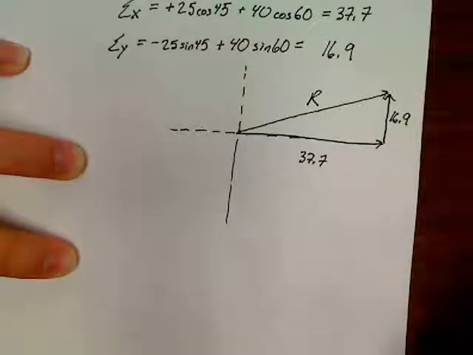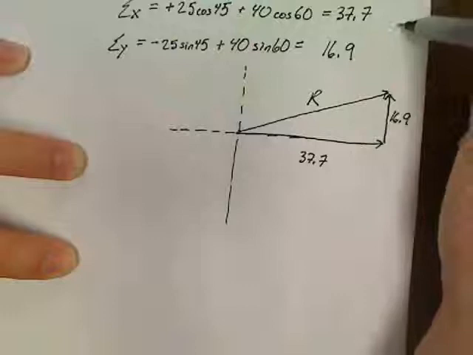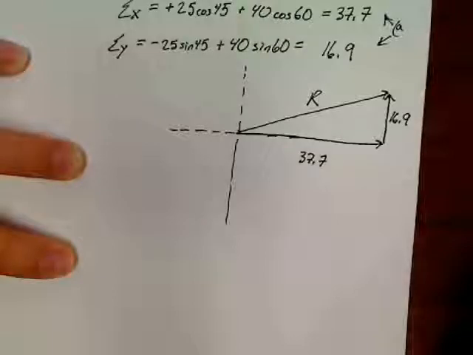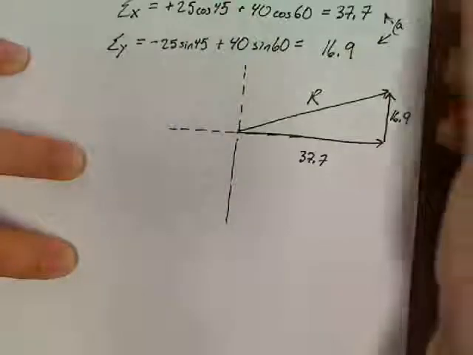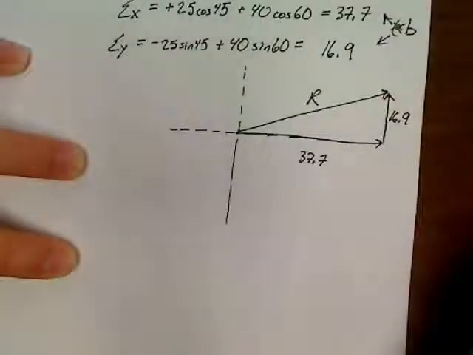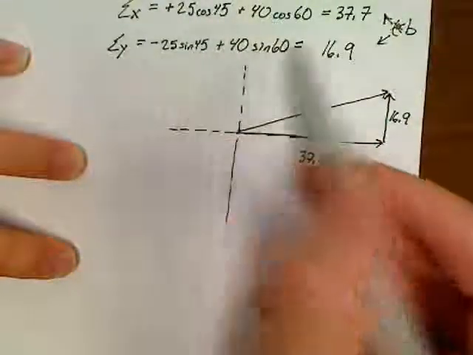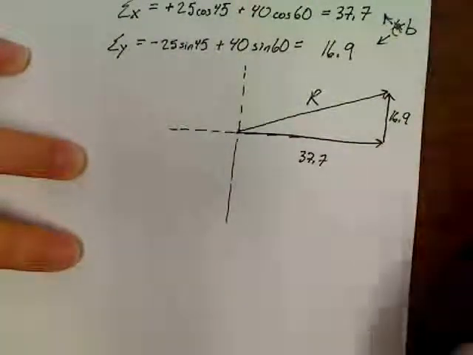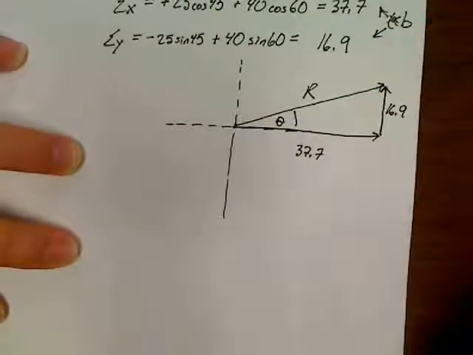Well, actually, I didn't really read the problem. Part A said to determine the components for the first and second day. So this is actually my answer for Part A up here. Part B says determine the total displacement. Okay, excuse me, this is Part B. Part A wants you to go through and actually figure out what each of these values were. Well, I just went ahead and plugged it all in at once. So I'm actually skipping all the way to Part C here, really. Part C is really asking to find this R and this theta.